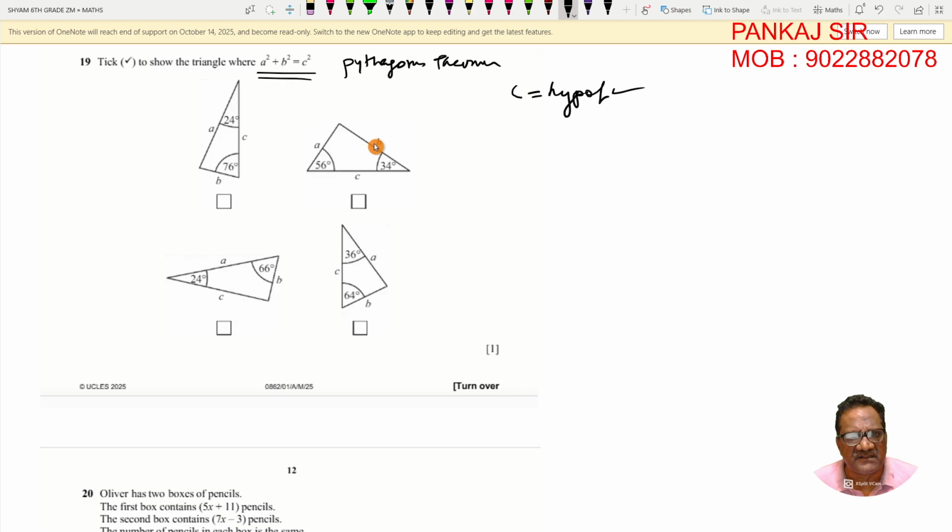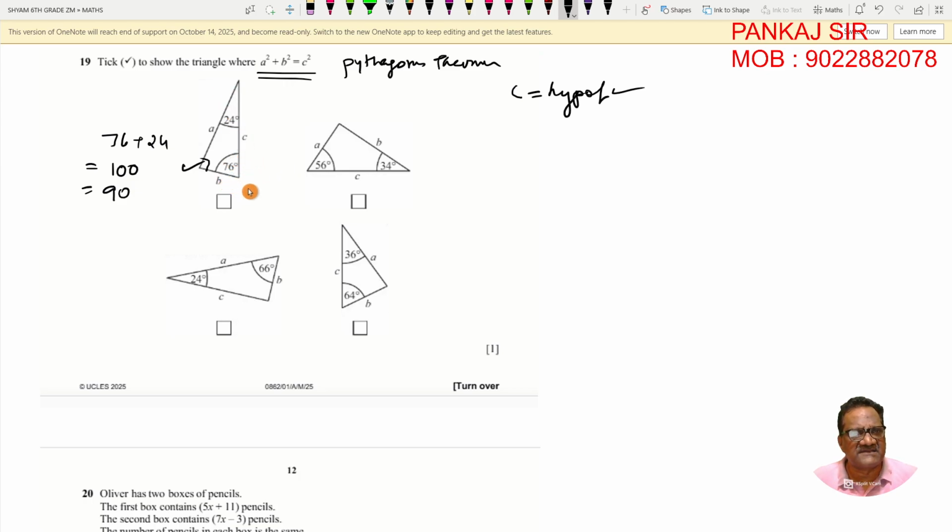Another is that one of the angles should be 90 also. Okay. So two angles are given to you. The third should be found out. So let us check this one first. So here it's 76 and 24. Let us check whether this is 90 or not. So 76 plus 24 works out to 0, and 1, 7, 8, 9, 10. Okay, this works out to 100. So this angle will be 180 minus 100, that is 90. Okay, so this is possible.